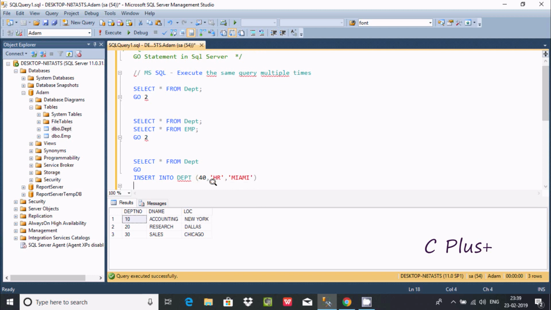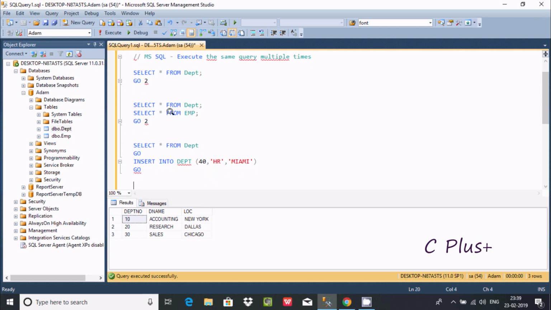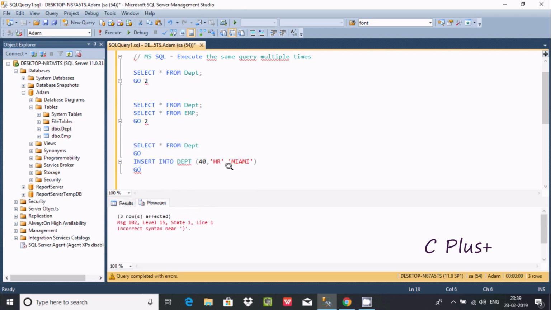Now let's use the GO statement one more time. Now if you execute this query, here we get an error message. Okay, execute one more time. So insert into dpt, and here we need to give values.